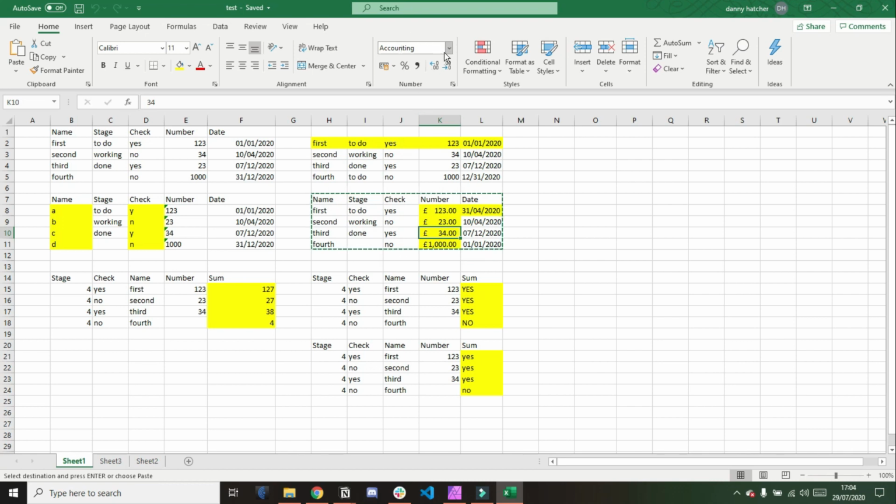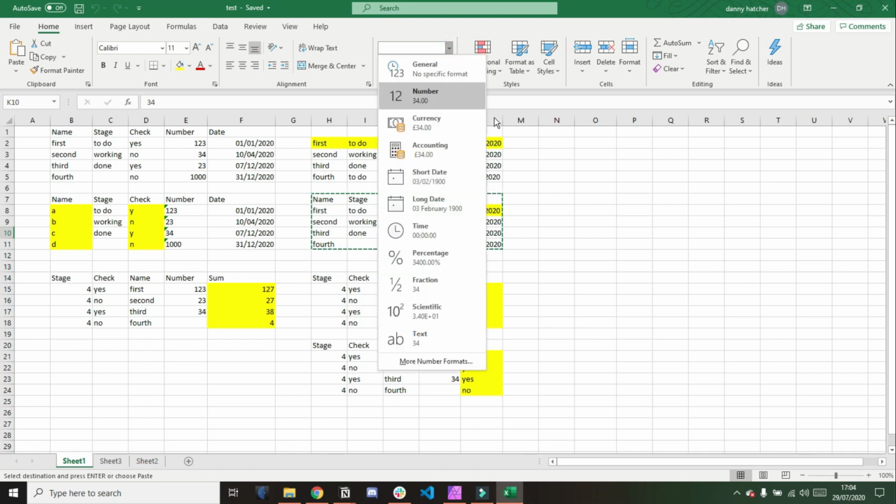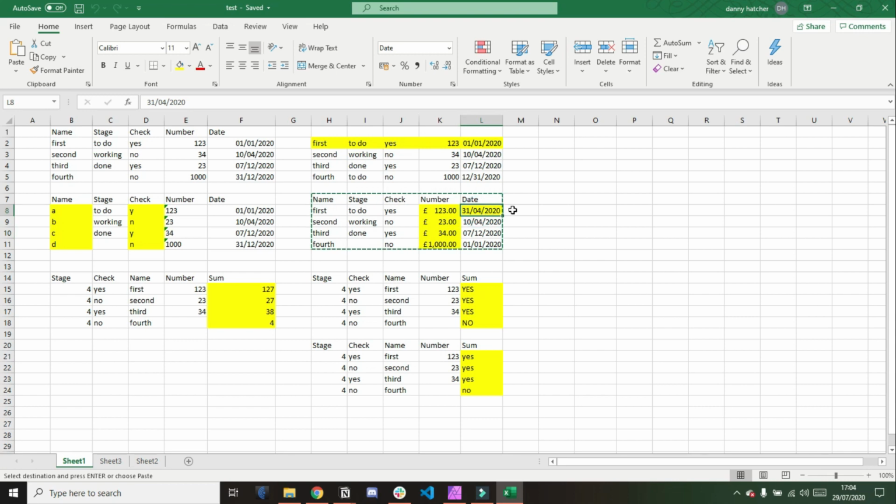Something else I've noticed is when you're importing dates from Excel into Notion, sometimes it doesn't always translate those dates across. I think it may be because of the different ways you can write the date in short form, whether it's days and months or months and days. So to stay safe, I would go with writing the day and then the actual month, so January, February, March, and then the year. That way it's always consistent when it's imported into Notion.